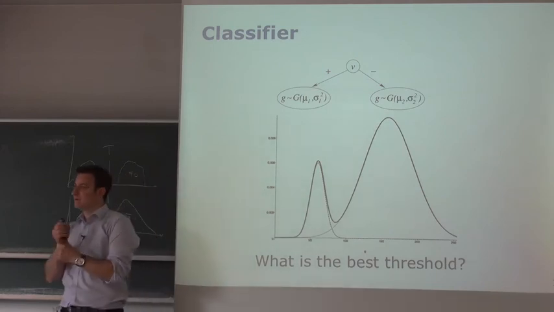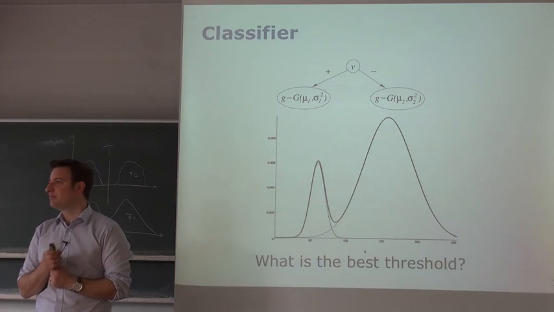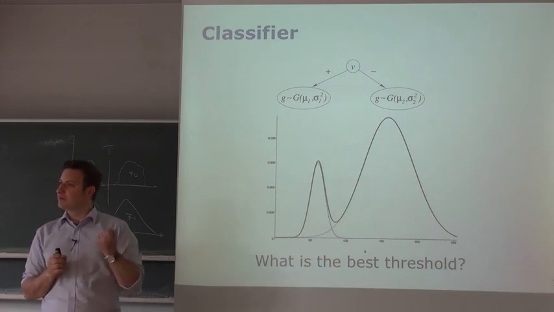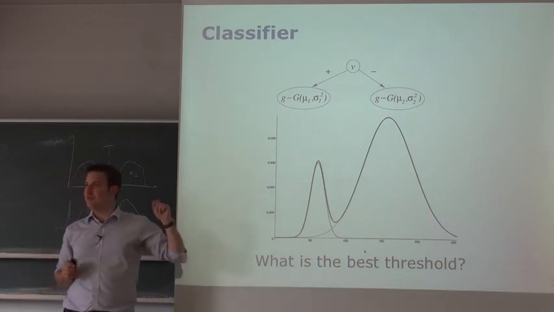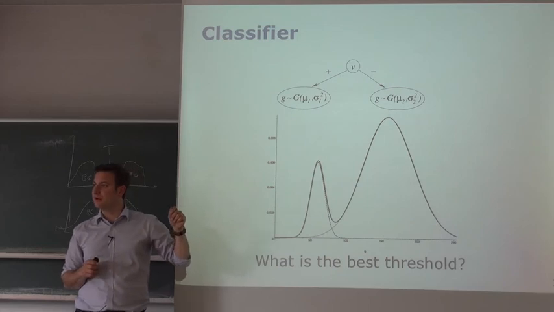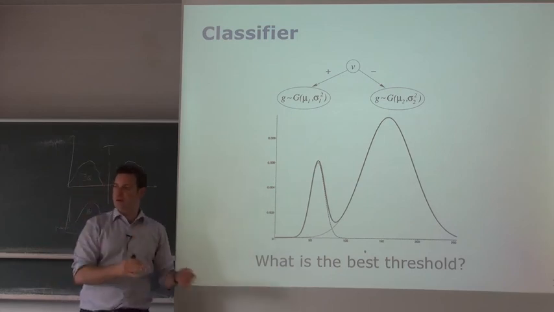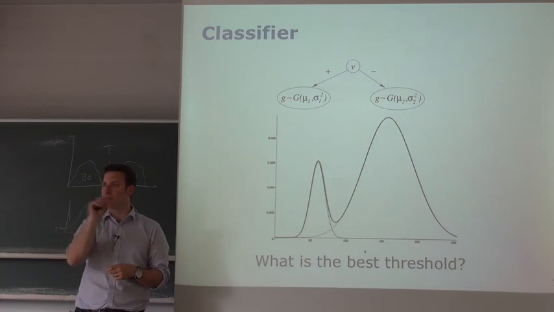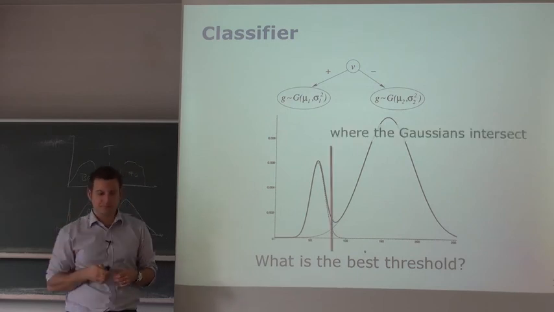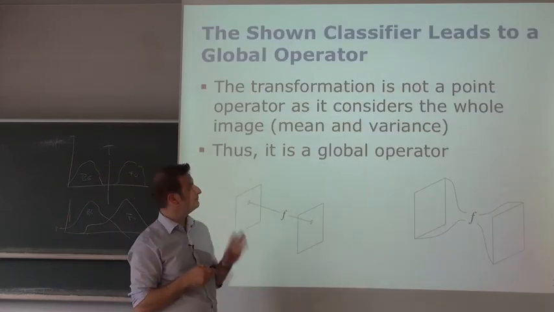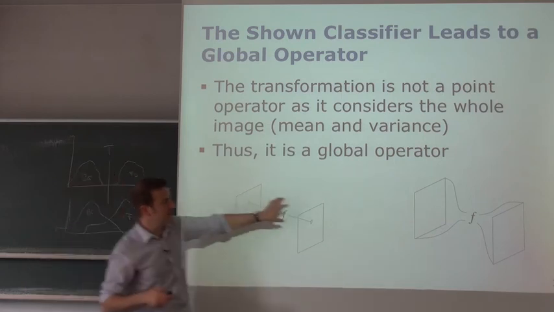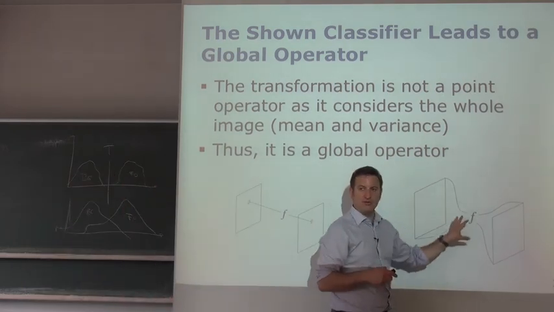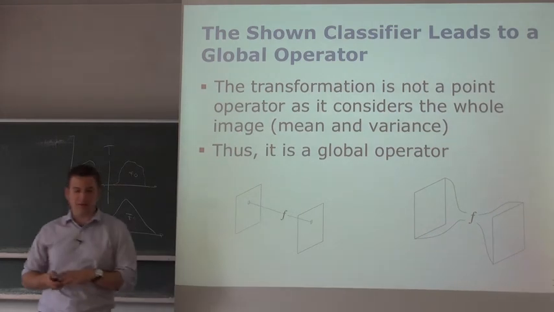Yeah, perfect. So it looks like a point operator, but in practice it's a global operator. The global operator is determining the value for t, the threshold value. Once I have the threshold value, it's a point operator because I can do it on a pixel by pixel basis. So actually, it's a global one to compute t. Once I have t, it's a point operator.